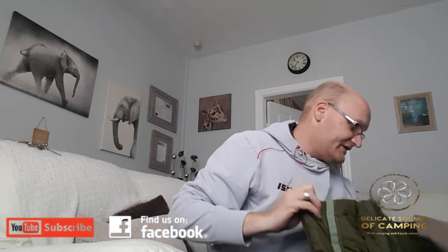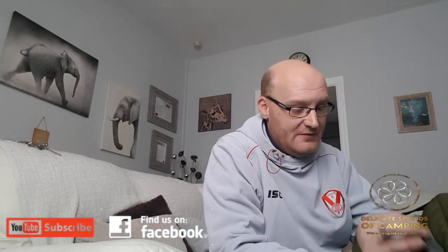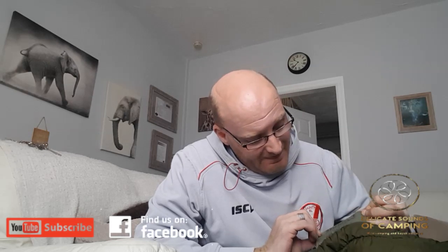There's one of the pockets and there's the other pocket. It is a big, heavy sleeping bag and it does keep you extremely warm. I used it the first time on a wild camp, and I'd only had it a few days when I did that camp out — it was way too hot.